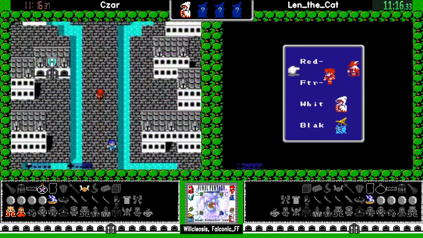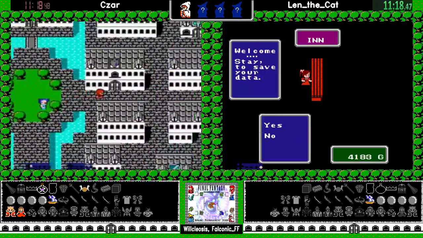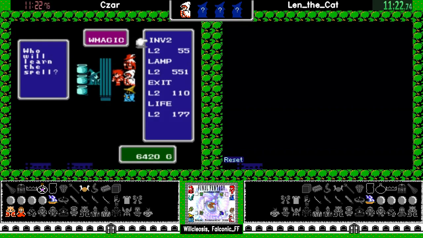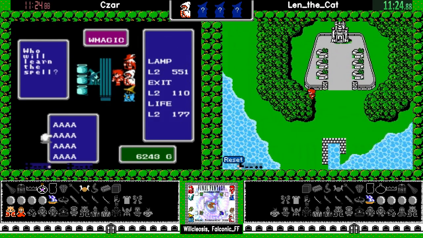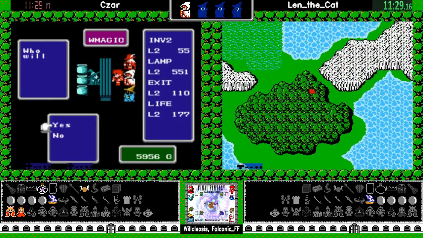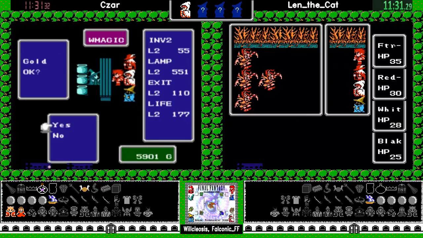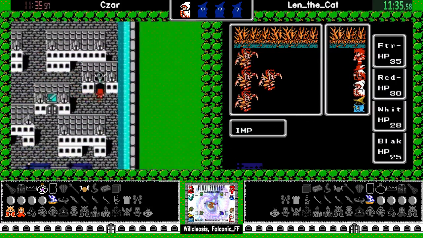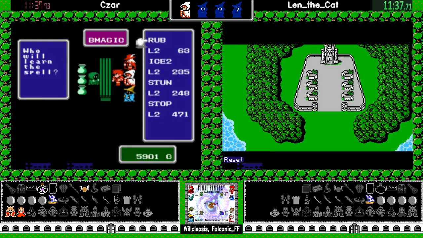Len the Cat, now he's re-rolled his party, is that correct? Or did he not save? Len the Cat re-rolled his party at about the 8-minute mark, just shy of 8 minutes. Okay, because I thought that was the same party that he had before. 3 hats and a fighter. I believe it was, but he had saved before, so it's not as if he had accidentally not saved and had to re-roll. He chose to re-roll on purpose.